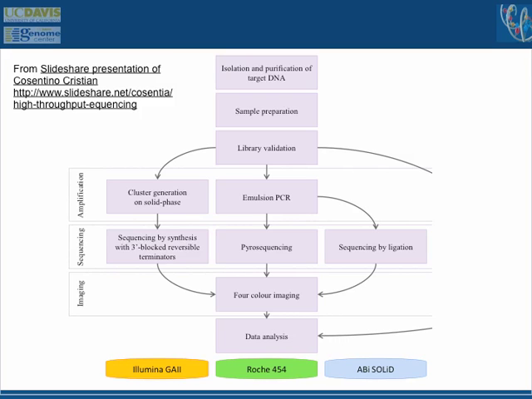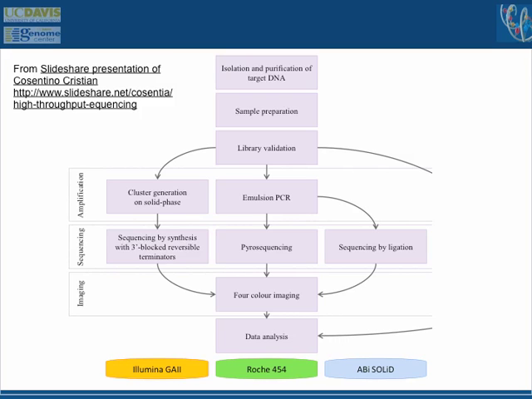And then after you make those millions of copies, you do something with these beads that allows you to run a sequencing reaction on those beads. So the Roche 454 method does pyrosequencing. The ABI Solid method does something called sequencing by ligation. The Ion Torrent method, which many of you may have heard of, does another type of sequencing off of these emulsion PCR products.